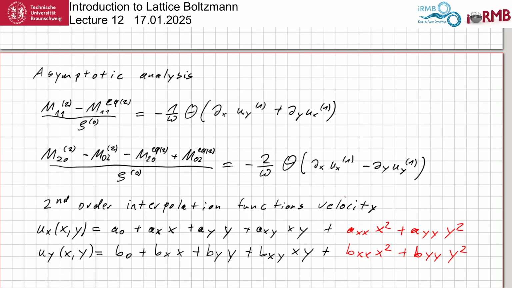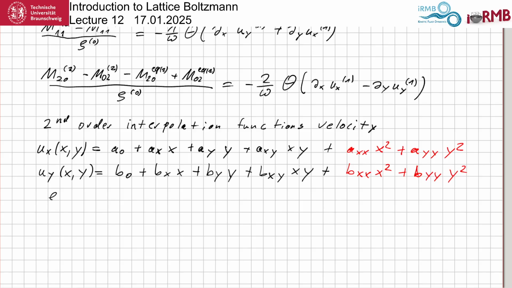For the density, we see this is related to pressure, and for pressure we only need a linear interpolation because we only take the first derivative of it. So here we'll make our life very simple and say this is c0 plus cx x plus cy y plus cxy xy, which we call bilinear interpolation, which we can do just using the density. So now here's our problem.